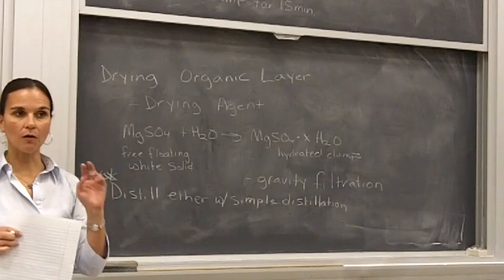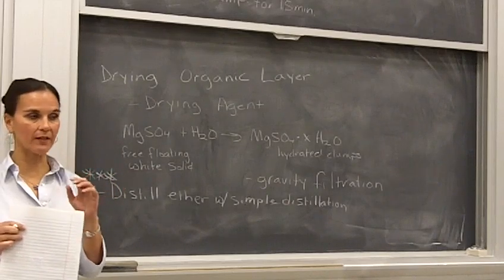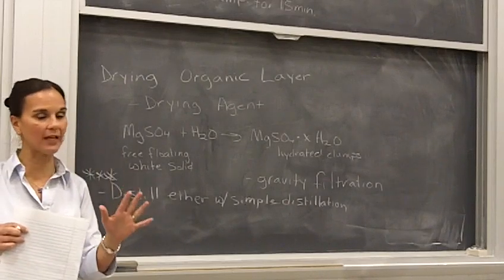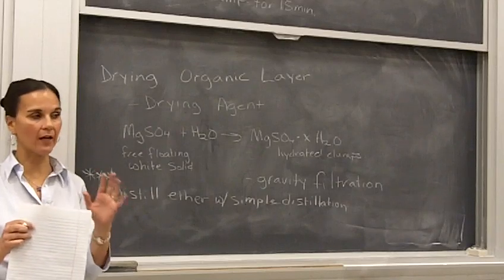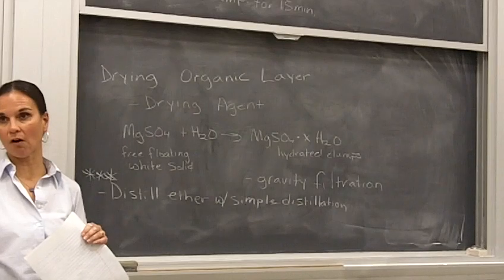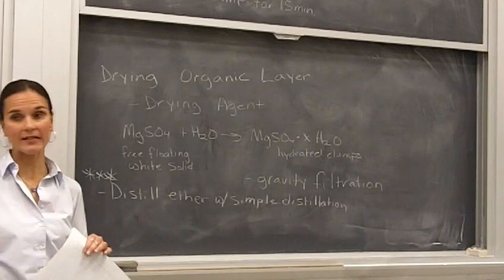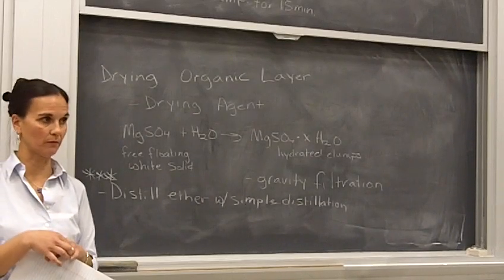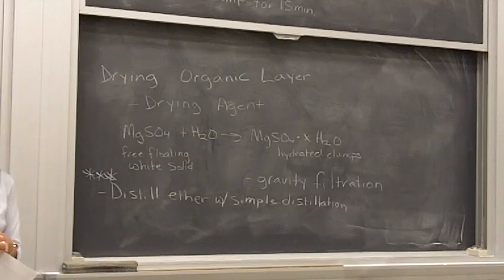It has to be the atmospheric boiling point, not under vacuum. So I'll give you the hint that it will be much greater than 100 degrees Celsius, all right? So if you find a boiling point of your alcohol and it's below 100 degrees, that is not the atmospheric boiling point, all right? If you find that boiling point, your instructor can help you. We can do a conversion to what it should be at atmospheric. But just know if it is below 100 degrees, it is not the atmospheric boiling point. So you need to figure out what that is, all right?